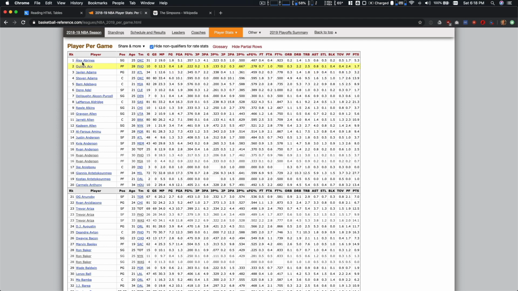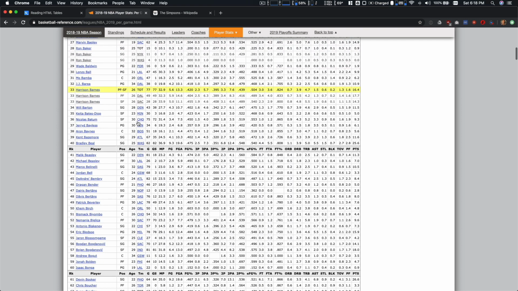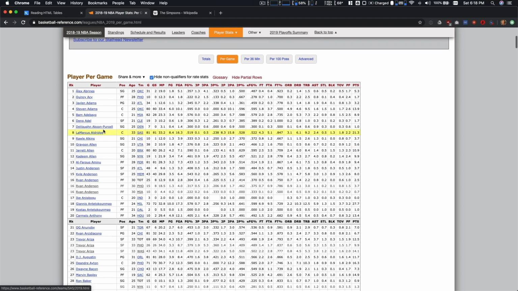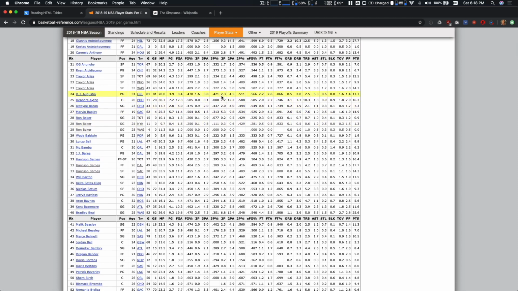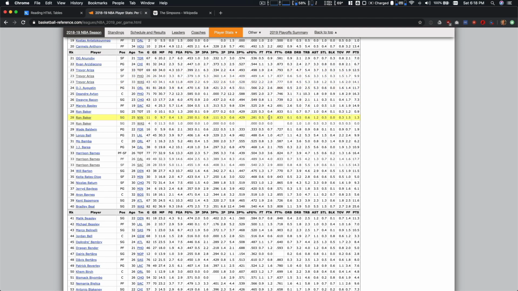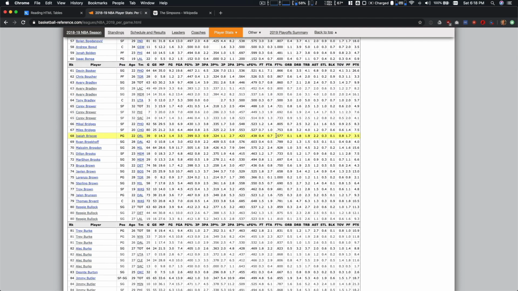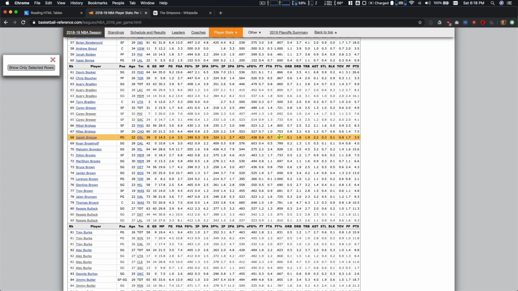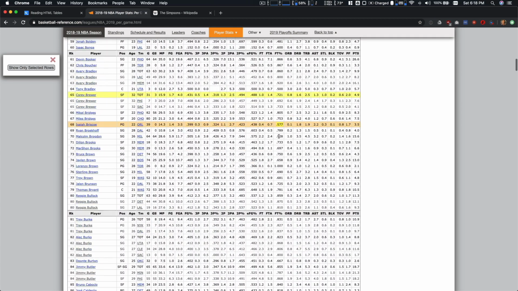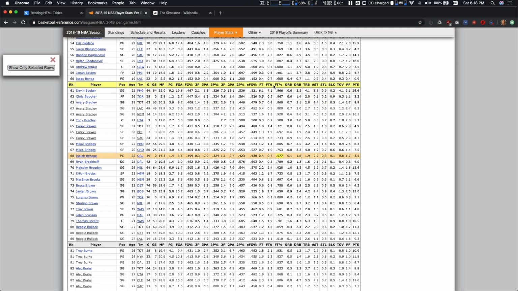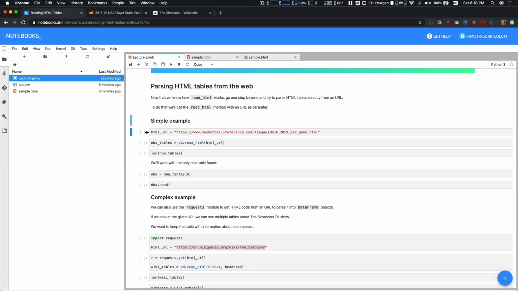So as you can see here, the player name is repeated in all of them. This is for us as users to have a reference of what each one of these fields represents. If you're just scrolling right here and you don't know what this thing is, you either have to go to the top to find the header, or, as a good design for a user, they repeat the header every couple of rows. So this plays very nicely for a visual user, me browsing the page, but it will not work so fine for us working as programmers, accessing it programmatically. So that's going to be the complexity.